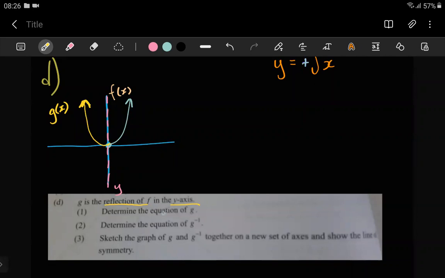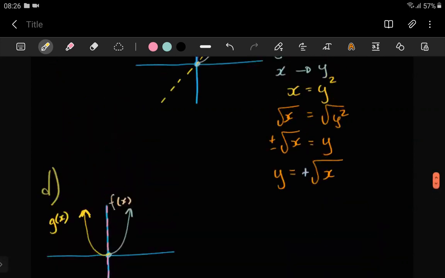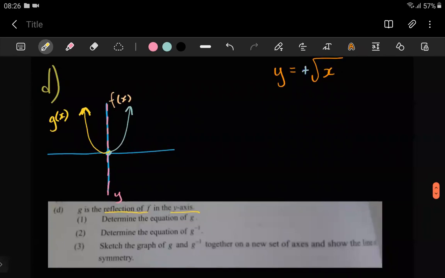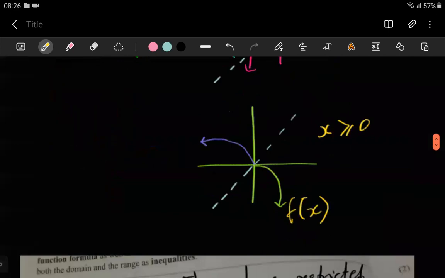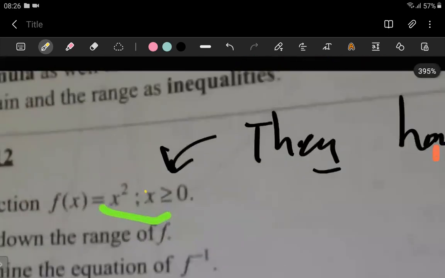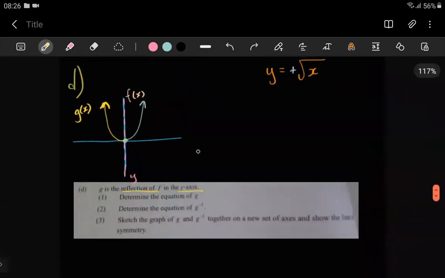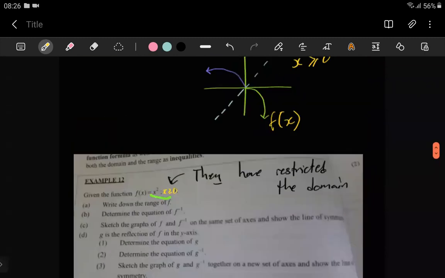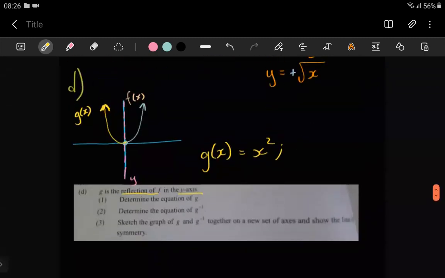So they're asking for the equation of g, which is the first question. Now, the fortunate thing is, remember, the equation of g and f, you don't want to confuse it and think it's something different. The only difference is the restriction. This here is what makes the graph of f. Us changing this will make the graph of g, because what we already know is g is also x squared. However, we know that our x values need to be smaller or equal to 0.